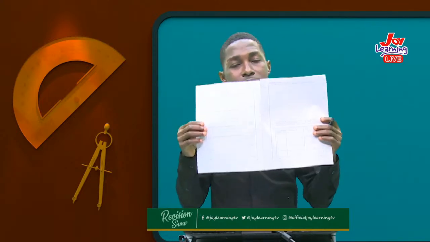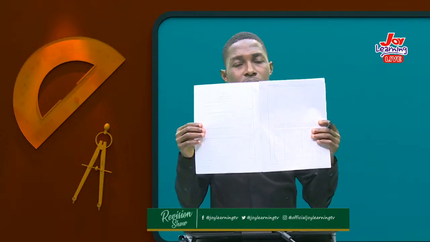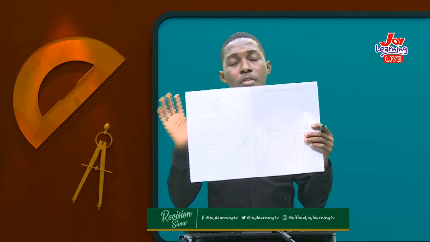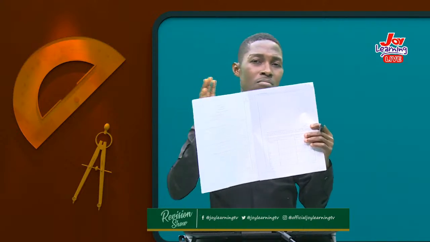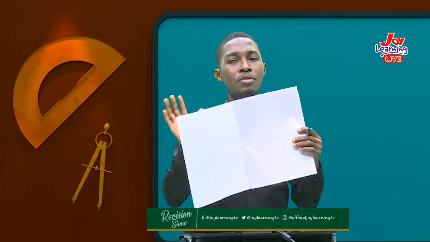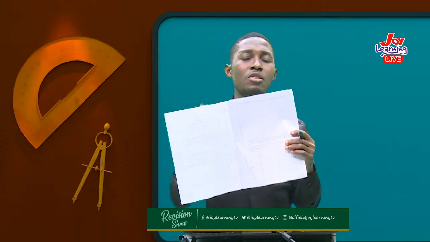Questions 1 and 2 are for all students in West Africa. Question 3 is for Ghanaians only, and question 4 is for the Nigerians. Please, for that one too, we have rule lines here. The first two questions usually carry about 50 marks, 25, or however they combine, it gives you 50, and the last question of your country gives you 30, making sure that you get 80 marks from this.